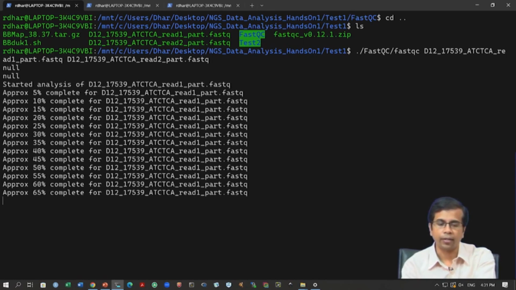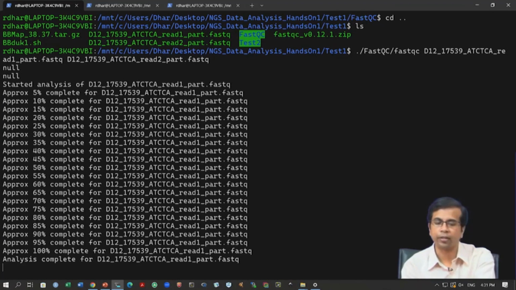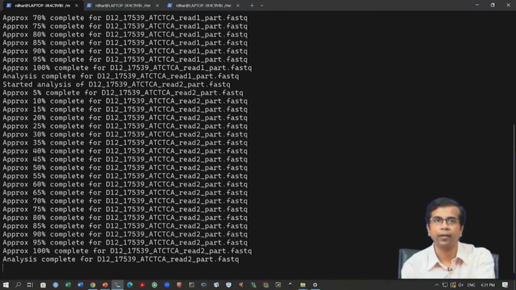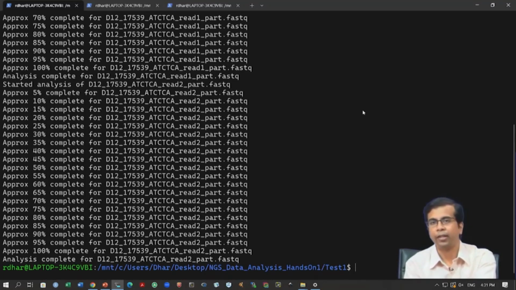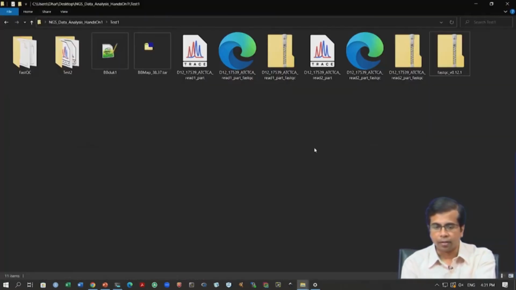So, we are running this and it gives you an update, right, what percentage of the run is complete, etc., for each of these reads. Once it is done, it will be back here. So, this is done now, and we can go and check the quality score. Let us go inside that. You will see inside this folder these 4 files have been created. We have run 2 fastq files, so for each there will be 2 files generated by fastqc.